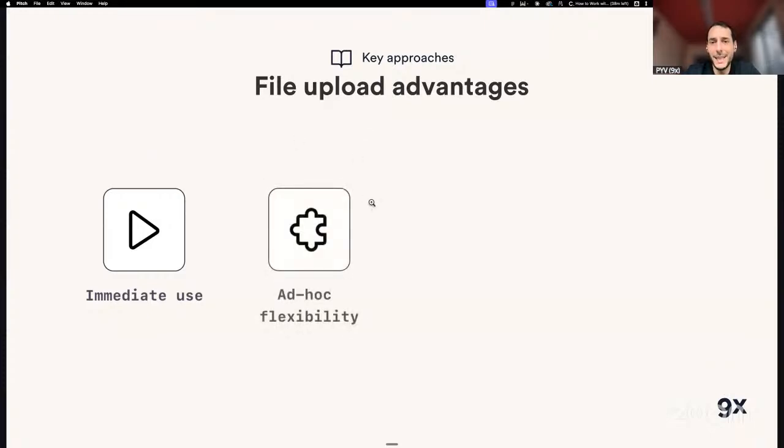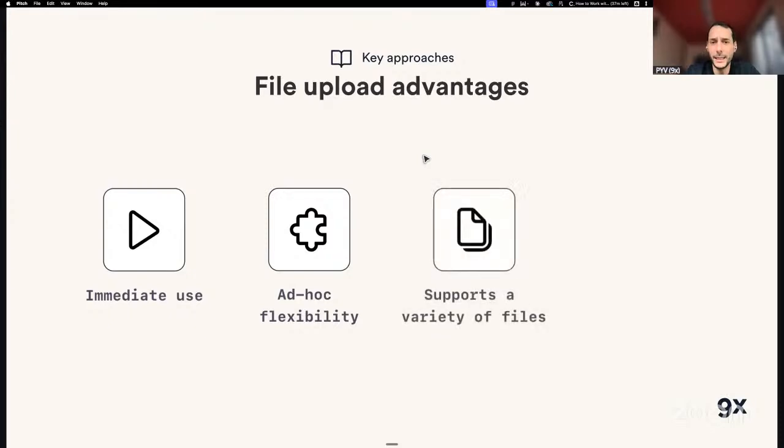Second advantage is the ad hoc flexibility. It is great for temporary one-time queries without needing to store knowledge permanently. If you just want to make sense of a document, there's basically no better way than to take that, drop it into Claude or ChatGPT or Gemini, and then start asking questions without needing to be structured. You don't even need to have a very refined prompt. You could just start having a conversation and then figure out as you go what you want to discover about that specific document.